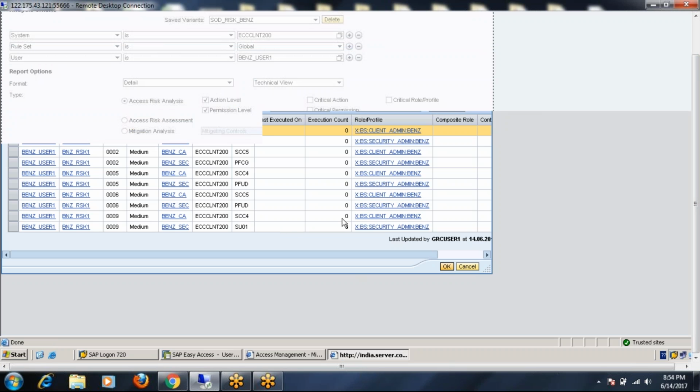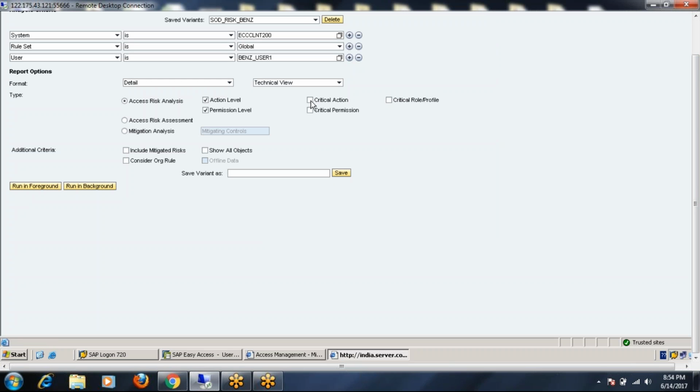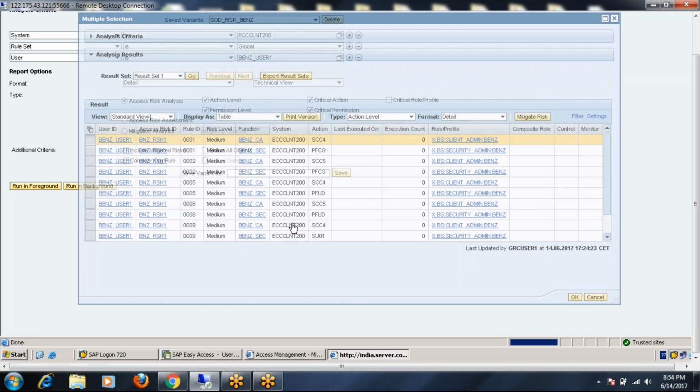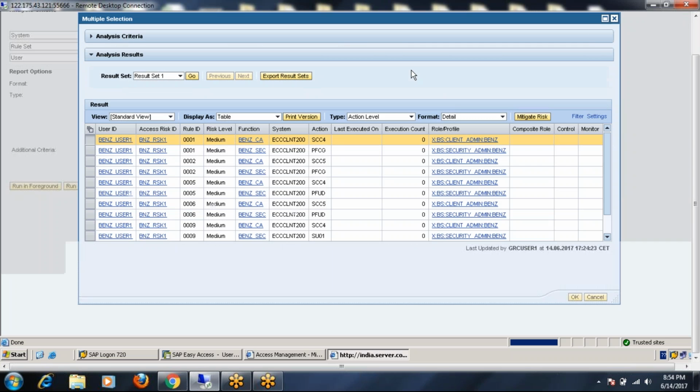Now how to mitigate a particular risk ID or a rule ID. I saved it as a variant. That is the reason it is appearing as global.